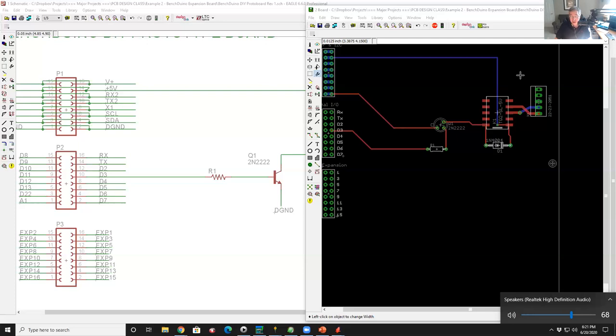The other consideration is 5 volts or 3.3 volts, so both. So that had to be factored in. And the rest is all digital I/O. I mean, everything else is all digital I/O. So that's pretty much the process.